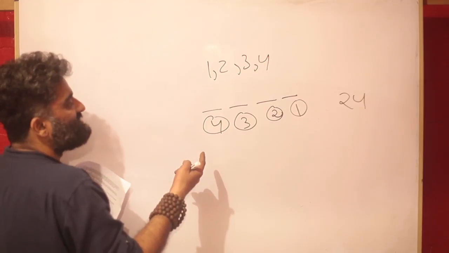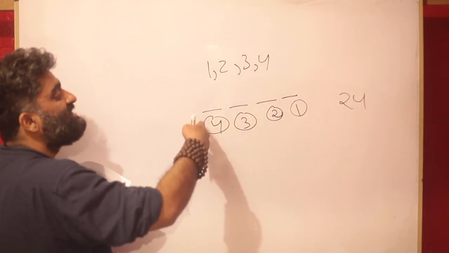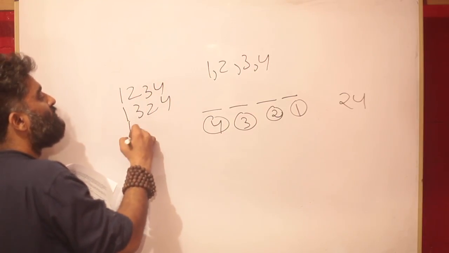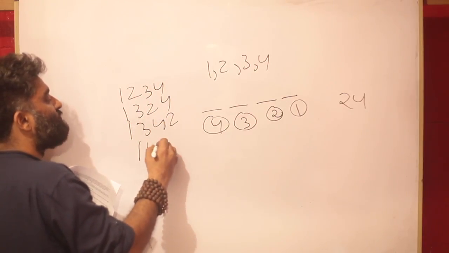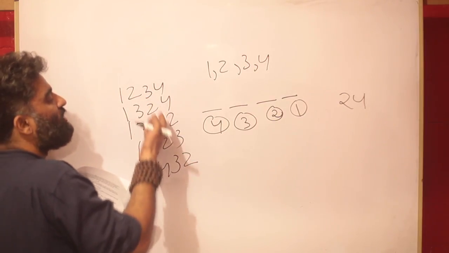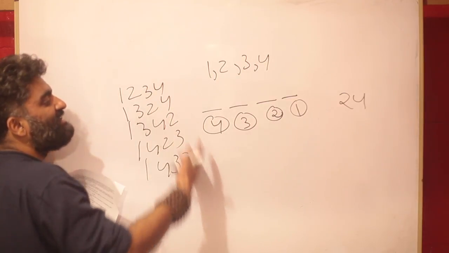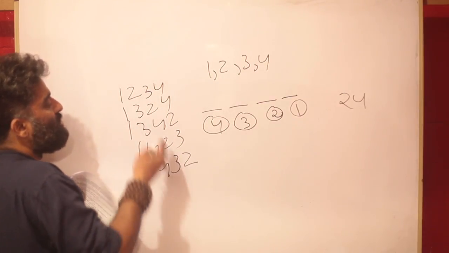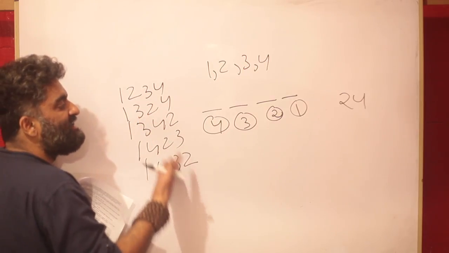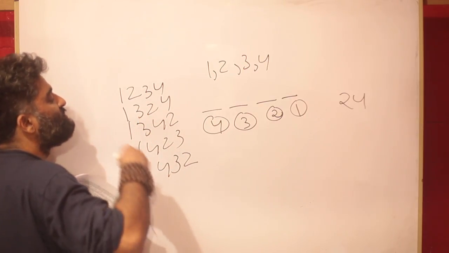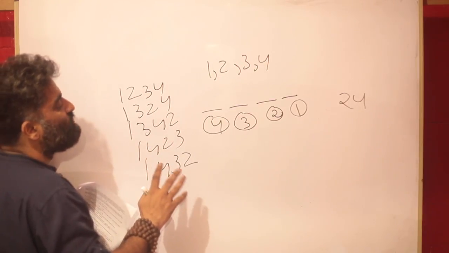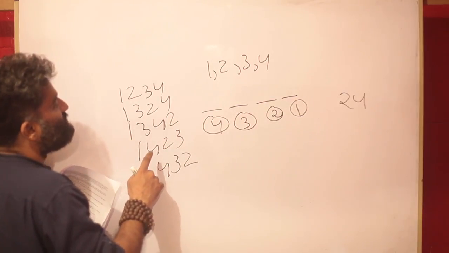And what is the question asking you to do? Question is saying all of these different numbers, for example, 1234, 1324, 1342, 1423, 1432, right? All of these numbers, all of them, just add them up and find the sum, right? Obviously, I am not going to find all of these numbers and write them together and find the sum. So there has to be some logic involved, some insight which can reduce my work, right? And that should be almost visible to you.